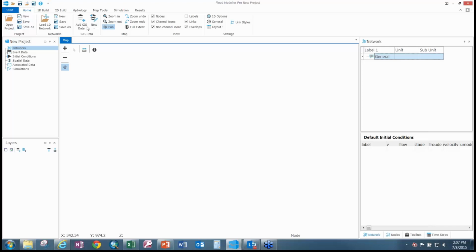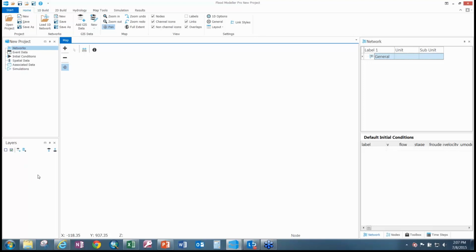This is built in an open platform, so you've got the kind of tabs we're used to up here across the top, but you've also got other areas, and I found them to be very intuitive as I've learned the software over the past few months since it's been released. Over here on the left, under New Project, is where you're going to have your project, your simulations, your initial conditions. Basically, it drives the main components of your model you're going to be able to find over there.